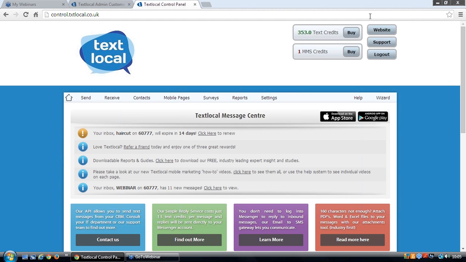What I am going to do is start by giving you a bit of an overview of Textlocal, especially for the new sign-ups amongst us today. We've been in operation around about 10 years now. Started as a bedroom sign-up, spiraled out of all control now to the point where we're working pretty much in most sectors, working with just over 100,000 businesses, ranging from one-man bands right through to large multinational businesses.